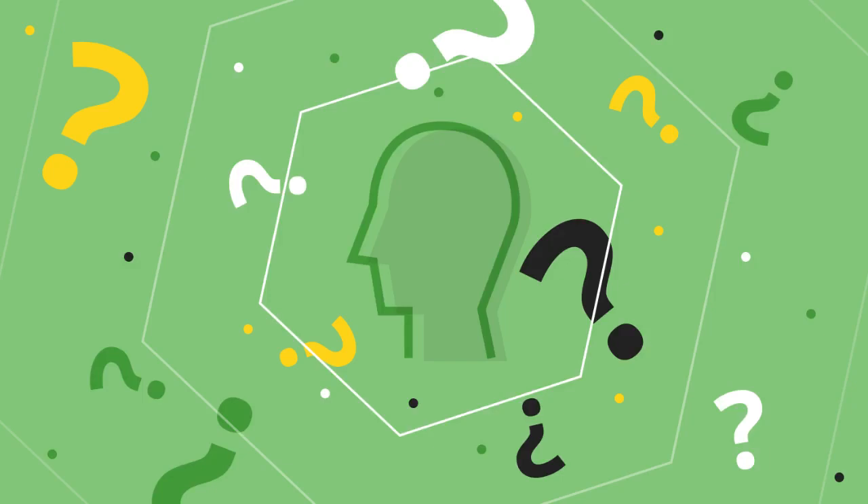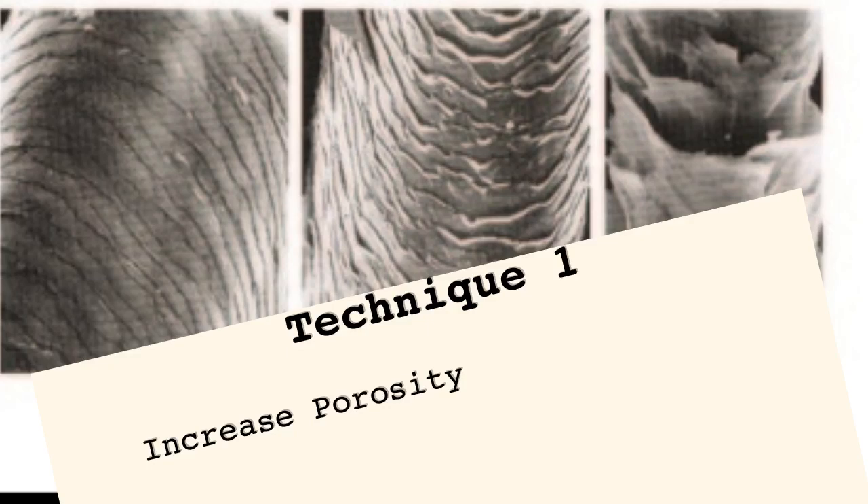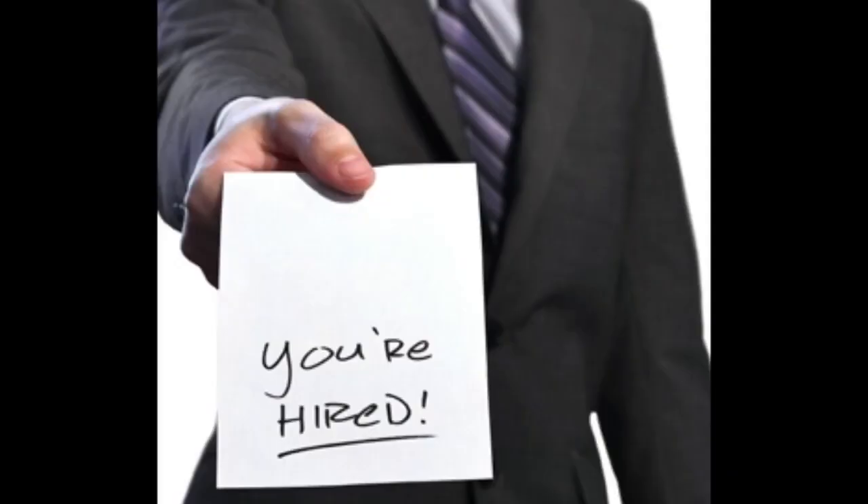Is there a way to pass your hair follicle test and still keep your hair in good condition? Yes. Is there a way to increase your hair's porosity without doing irreversible damage? Yes. Is there a way to do it without a lot of work? Unfortunately, no. The only way to pass a hair follicle drug test, besides total abstinence for an extended period, is to reduce the amount of the drug in your hair's cortex using multiple techniques together: increasing porosity, consistent washing with effective detergents, degradation of the substance, and dilution with protein. These methods, when used together and in the right order, give a person the best chance of lowering the amount of trace molecules under the cutoff point, resulting in a negative test sample.